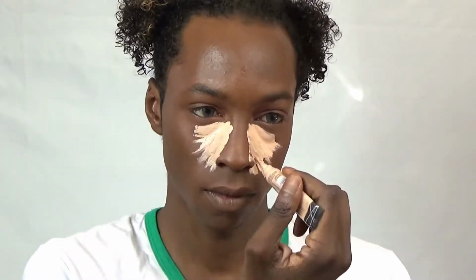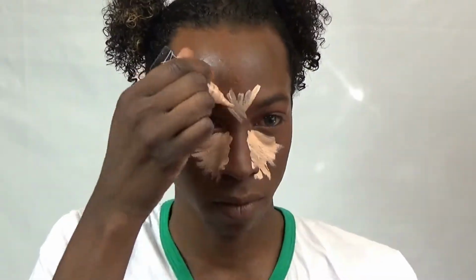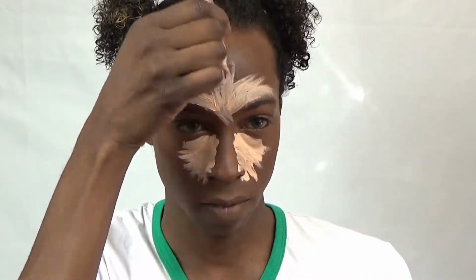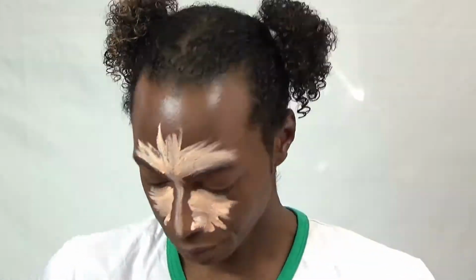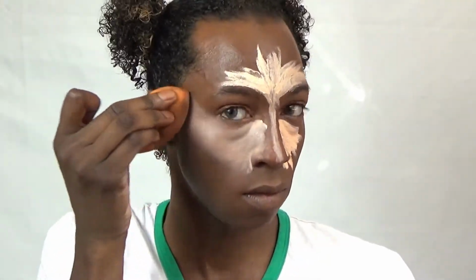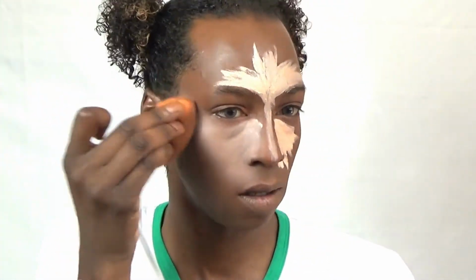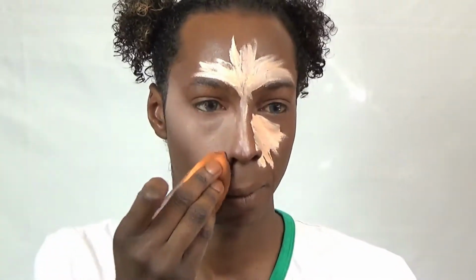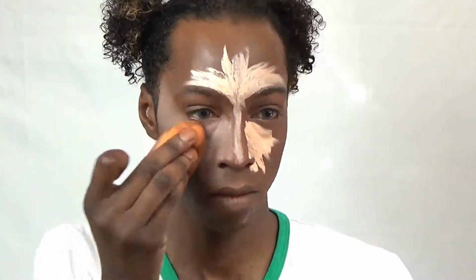And now I'm going to apply some highlighter or concealer, shall we say, just to highlight the areas of my face that I want to show up a little bit whiter than my skin tone. So I'm going underneath my eyes, my forehead and my nose, of course, and I'm just going to blend that out to a semi-seamless look, because before I go on, I'm going to also add some more darker concealer.